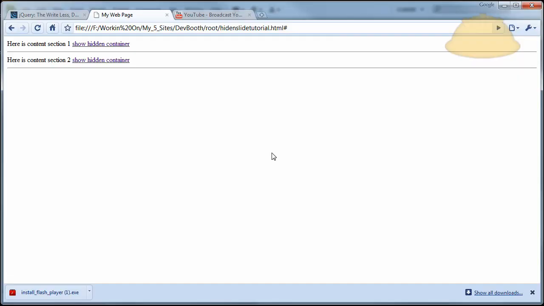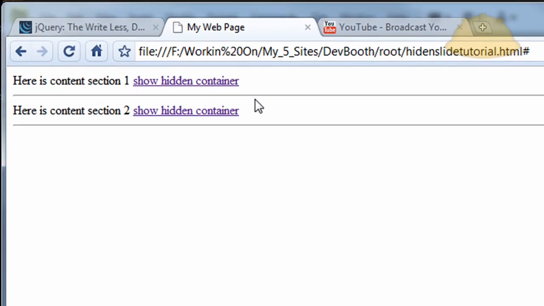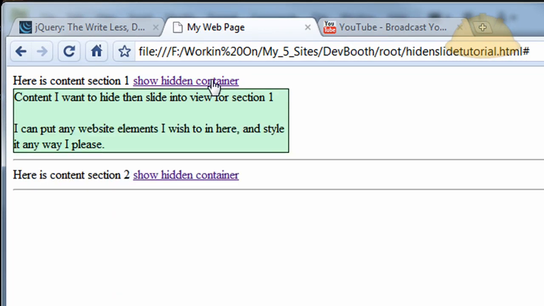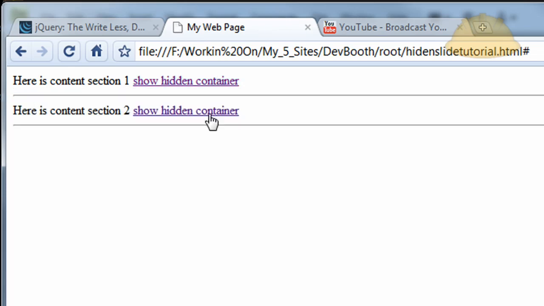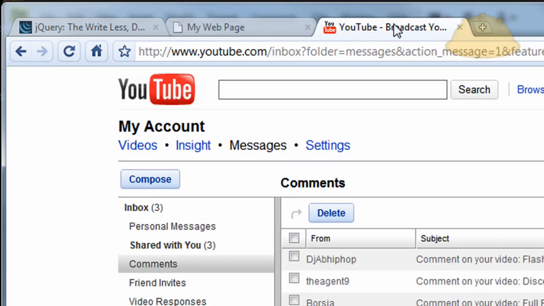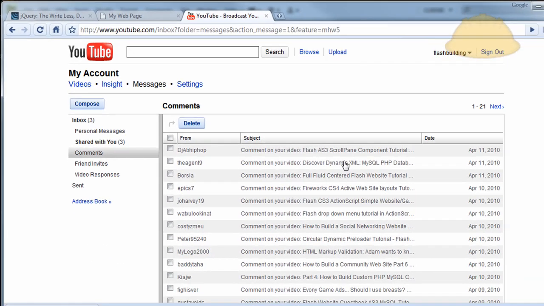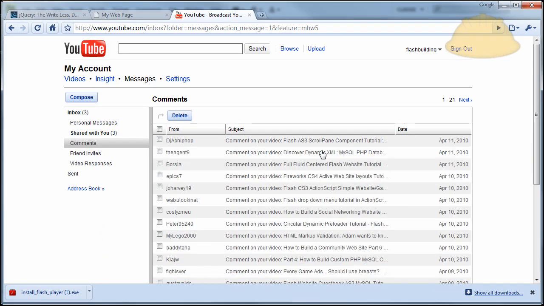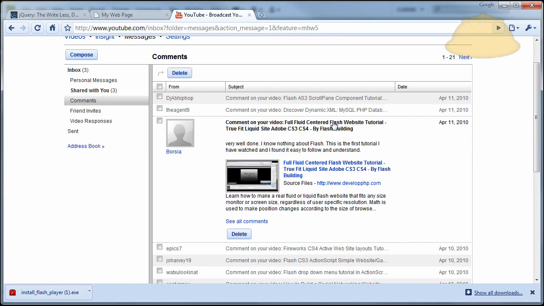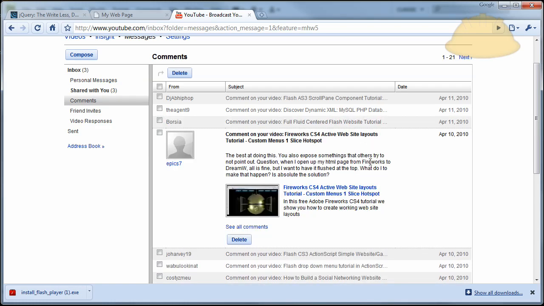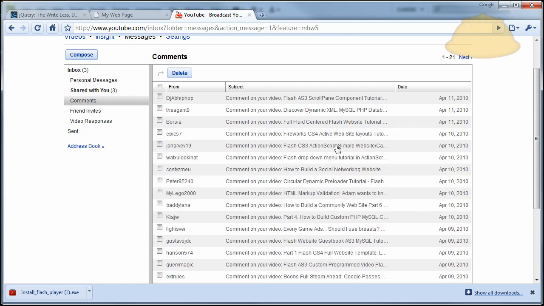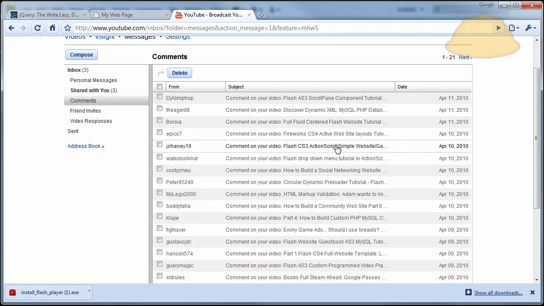Everybody, this video on jQuery is going to serve two purposes. One is going to be showing you how to do these hide and slide toggle containers. You see this kind of functionality on YouTube and Facebook and Twitter a lot. Let's say I'm in my comments section at YouTube and I slide that down. You see when I click the subject line, the whole thing slides down and shows hidden content that was hidden in a container underneath the subject line. It just pushes everything down on the page pretty much.